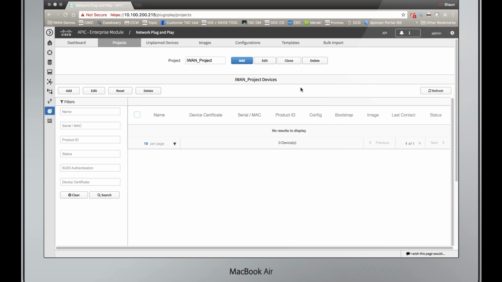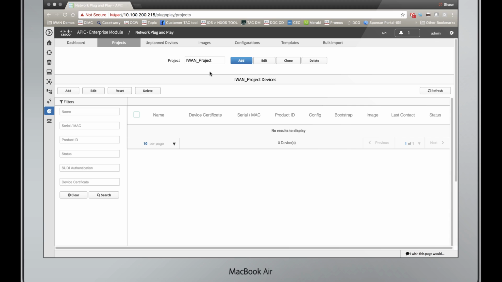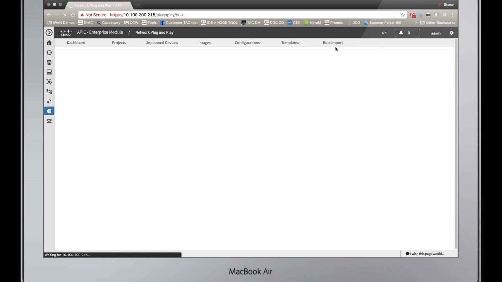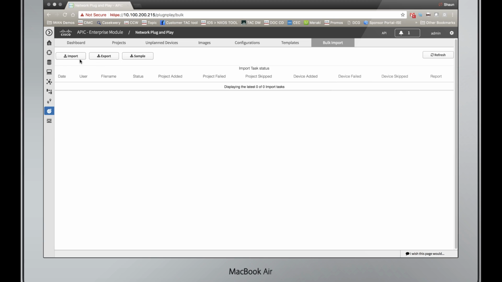Now that could be pretty tedious. If you had 100 devices, imagine sitting there trying to do all that one by one. Would it save you a whole lot of time? Well, what you can do is you can have a bulk import. A bulk import is basically you take a spreadsheet, you fill out the spreadsheet, and then you can copy and paste. Certain fields are going to be redundant. And let me actually show you what that spreadsheet looks like.